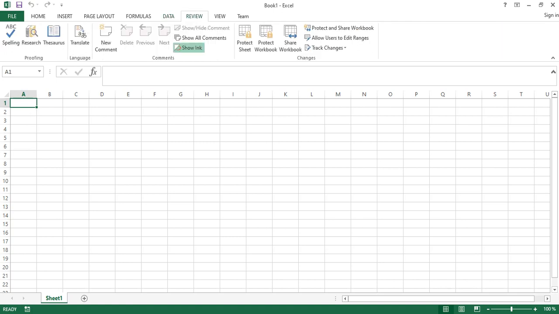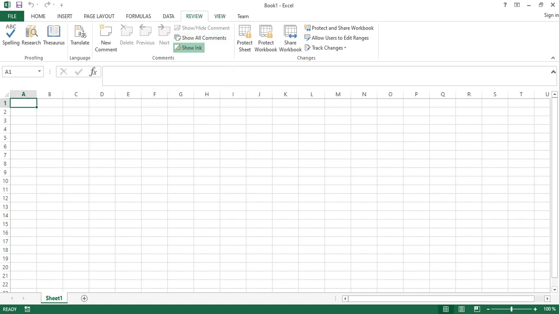Then the review tab allows you to check for spellings. Just like in Microsoft Word, you can check your spelling, use the dictionary, track changes, and add comments and notes. You can also protect your workbook. For example, if I have a workbook that has information I don't want any other person to access, I can protect it with a password such that nobody else will be able to access it. Or if I have a particular formula I don't want anybody to tamper with, I can lock it such that nobody will be able to edit it. You can view it, but you can't edit it.